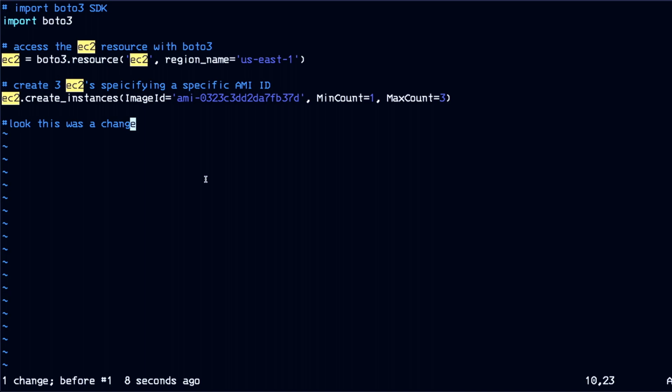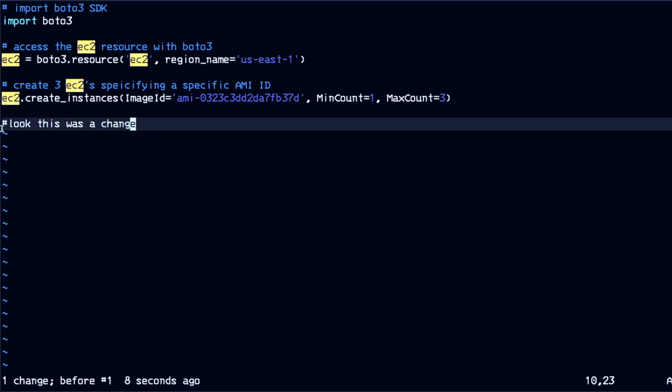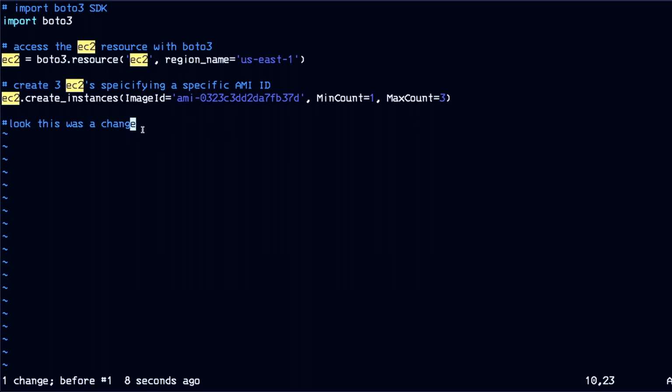And then the next thing I wanted to show is how we can delete a whole line. So we were saying how I have this where, look, this was a change. We obviously don't want that line long term in our file. So I'm just going to hit DD twice. It's gone now. And then if I use the U command, then it's back. And I can hit DD again and it's gone. So that's fun. You can, I guess, waste some time doing that. But in a real scenario, that would be definitely helpful.